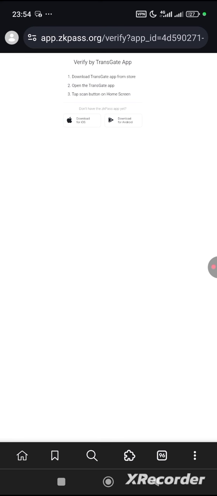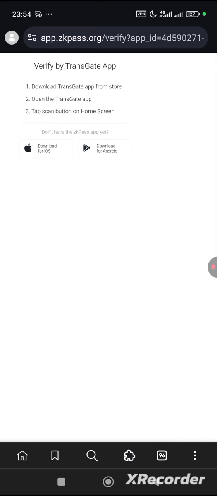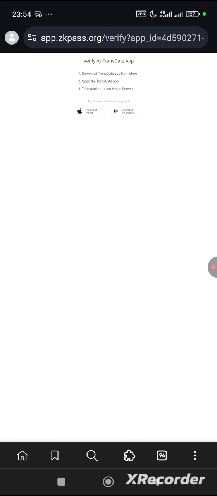So I feel this is coming from them. However, if you don't have ZK Pass, you can click on download, through the Apple Store if you're using Apple, or the Android store if you're using Android. But remember, there is no hash code for us to scan, which is very bad. However, clicking on back, you can now proceed with the various tasks.